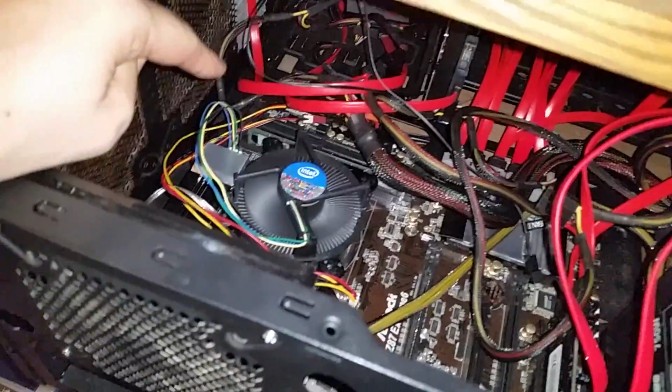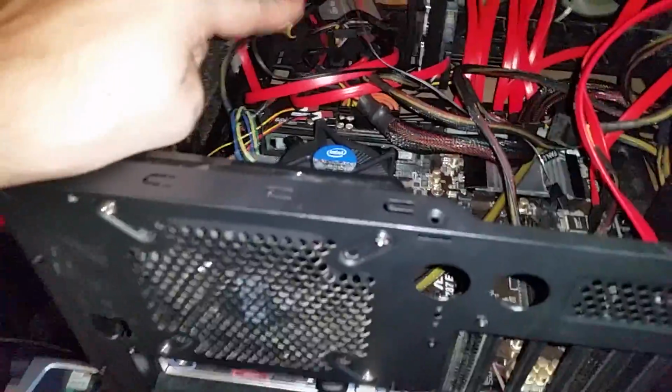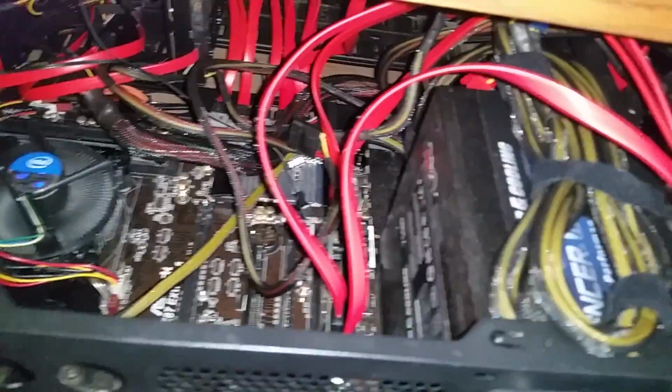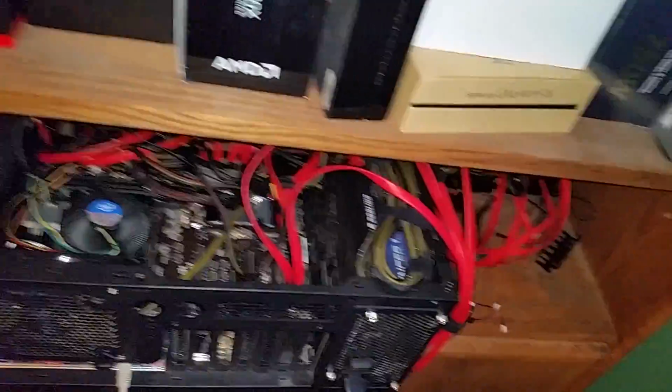8 gigs of RAM with super low profile RAM. That looks crazy, doesn't it? You can barely see it. We got an SSD for the boot drive, about a dozen hard drives throughout. I'll explain how they're mounted in a minute. And we have a PC Power & Cooling Silencer Mk II 750 watt power supply. Yeah, that's the specs of it. I think that's everything.